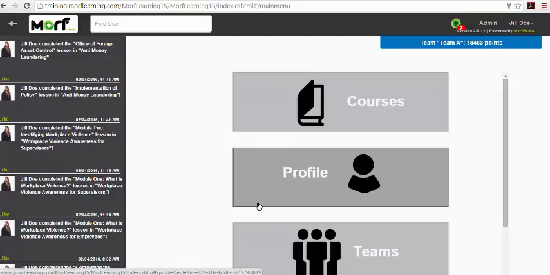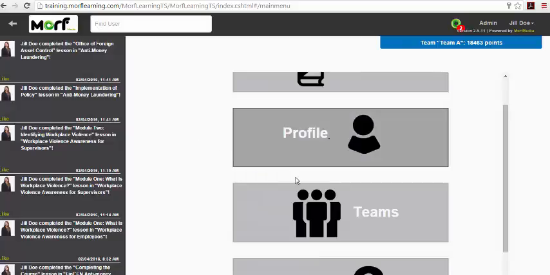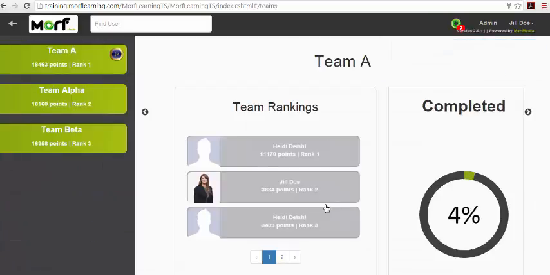When you log in, you are taken to your panel, and this is your own personal panel where you take your courses. You also have administrative function, which you're going to click over there. But before you do that, what I want to show you is the role of teams. So Morph uses what's called a gamification element, and that's the act of creating the interactivity for the courses. And one of the ways to do that with a company is to create teams. And the goal of teams is to be able to have that interactive and social element.